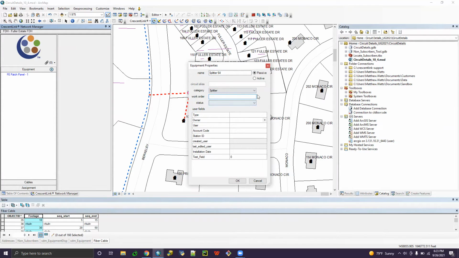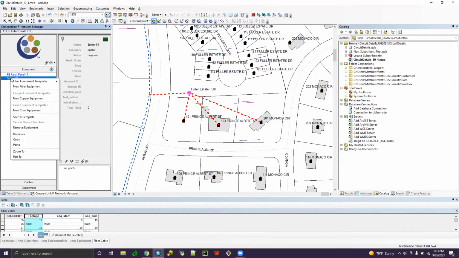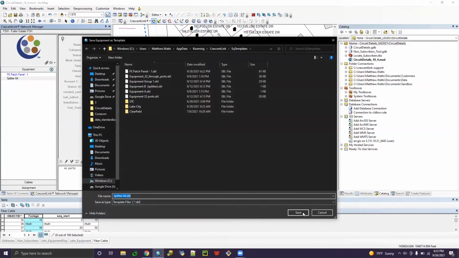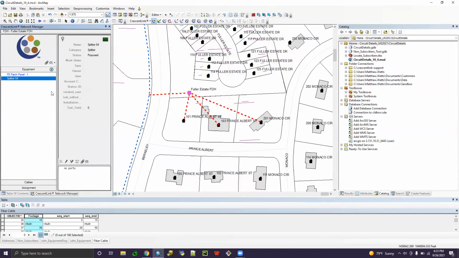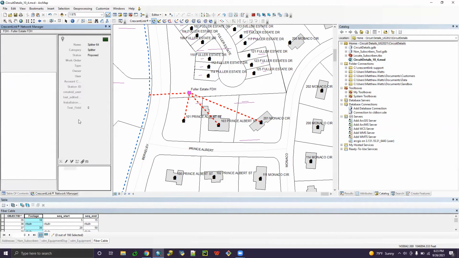And if you know any of these fields are going to be congruent throughout the network, you can go ahead and fill those in and they'll be saved to that template type. So we've saved this splitter 64. Now we'll create it as a template. So now when you right click and look into your fiber equipment templates, this splitter 64 that we just created is available.